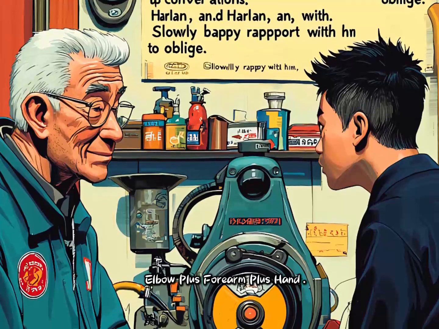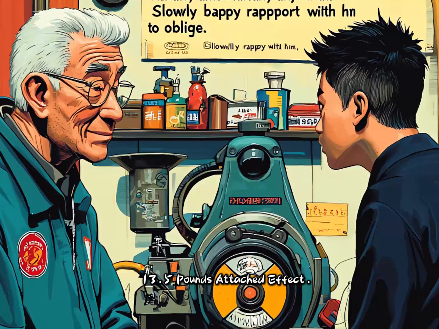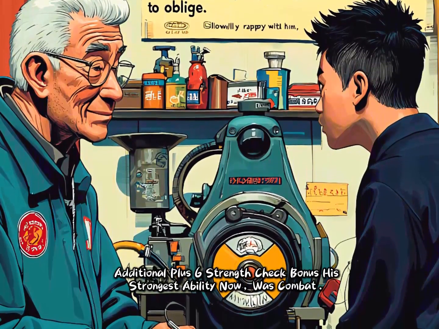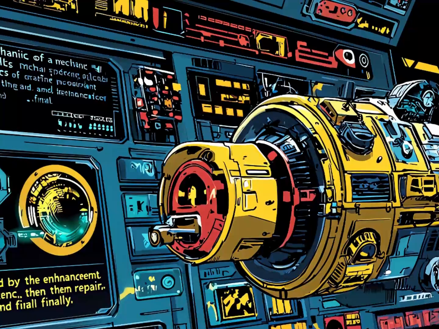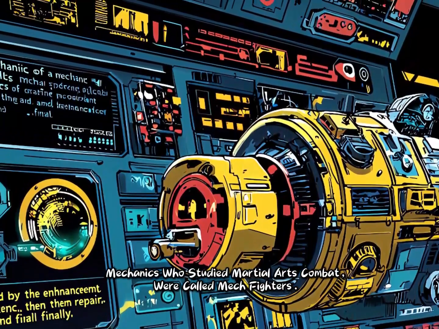0.51 meters, elbow plus forearm plus hand, weight 13.5 pounds, attached effect: additional +6 strength check bonus. His strongest ability now was combat. The light power arm was the most suitable weapon. Mechanics who studied martial arts combat were called mech fighters.